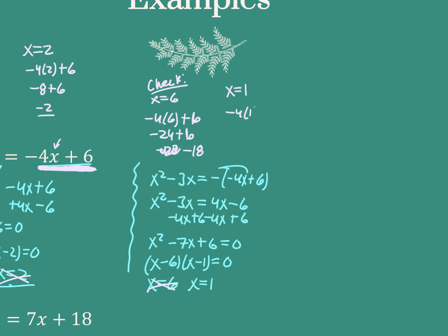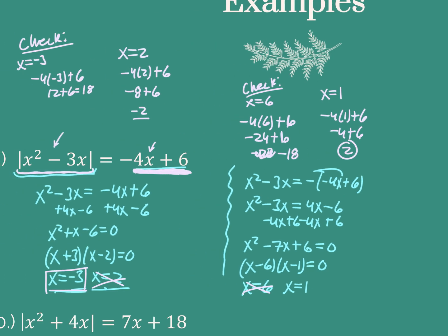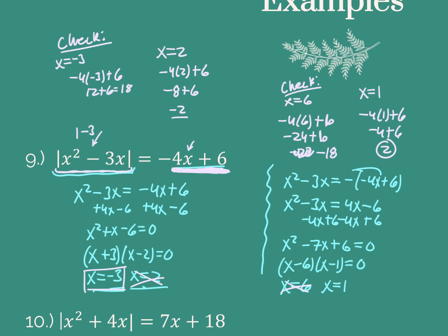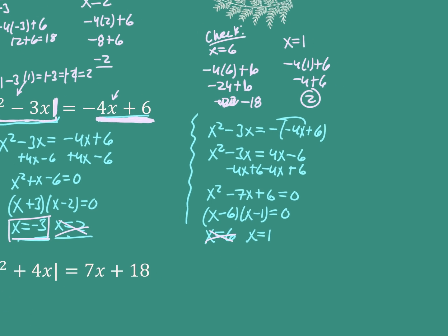All right, let's try the same thing with x equals 1. I get -4 times 1 plus 6, which is -4 plus 6, and that's going to leave us with a 2, and that is a positive number. So if I plug in 1 over here, let me verify that. 1 minus 3 times 1 is 1 minus 3, so -2. Even though I got a -2, it was inside of these absolute value bars, which does leave us with a +2, right? So x equals 1 is a valid solution.